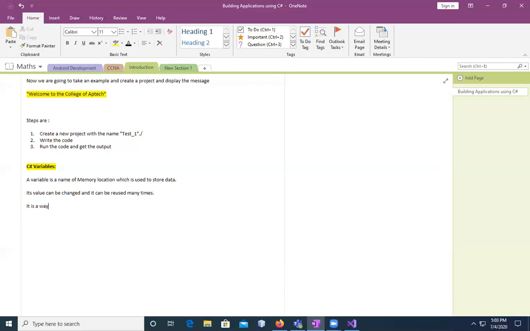So it's a way to represent a memory location through a symbol, so that it can be very easily identified.